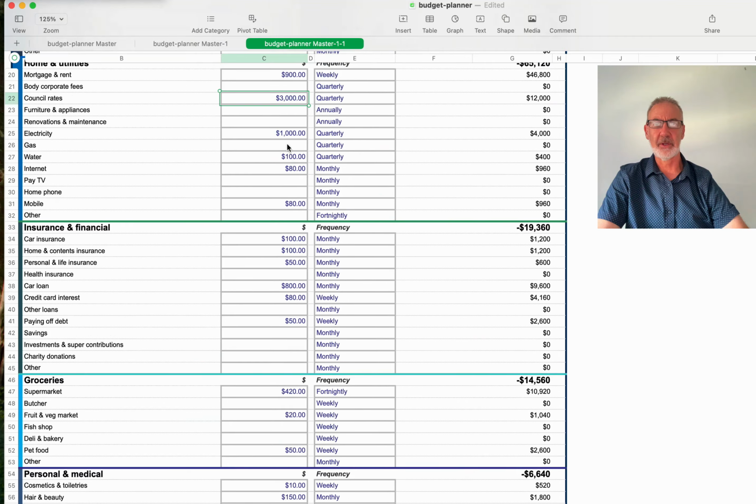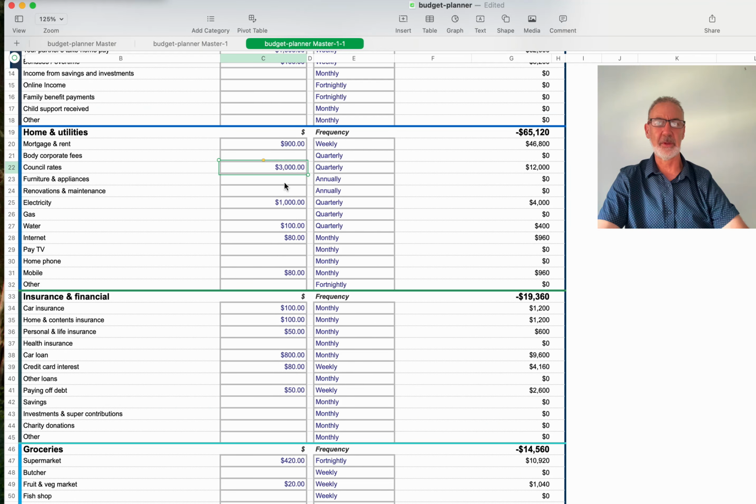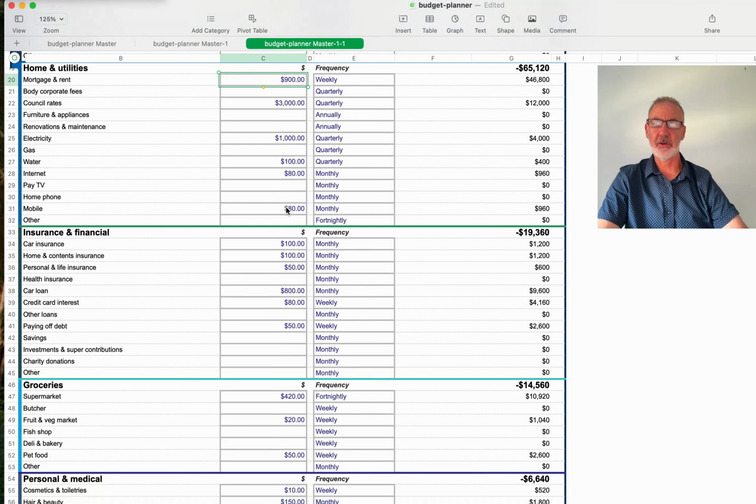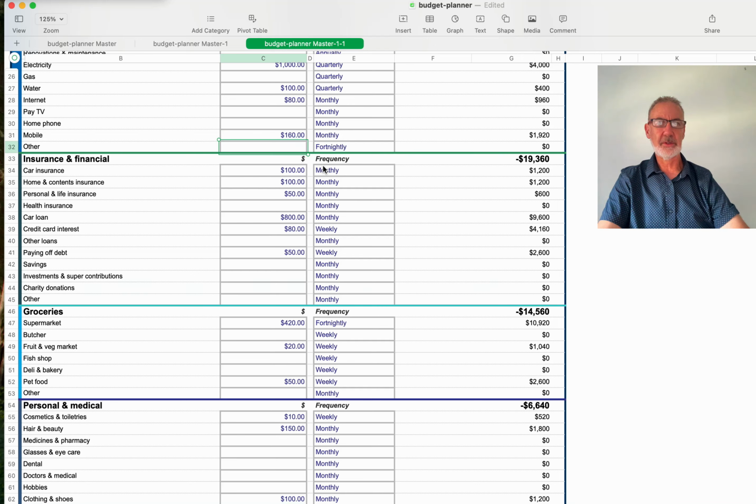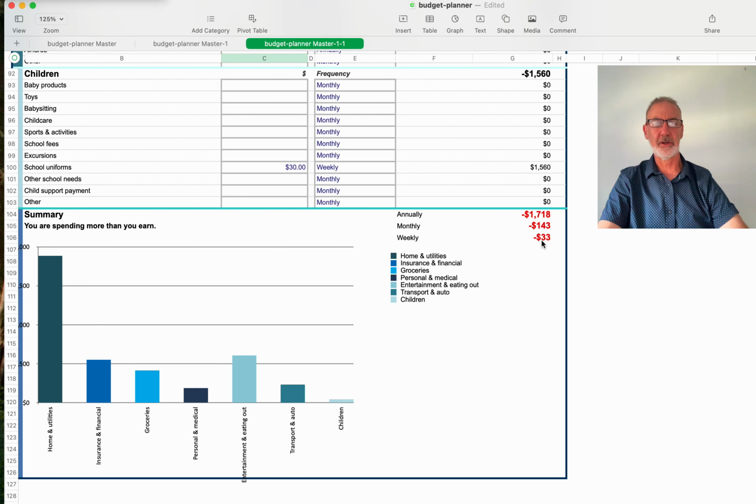Let's go back up to the top again. If you get the council rates and you've spent that money, all of a sudden you've got to come up with $3,000. Hence why, if you know exactly what your costs are, you stick within your budget. So as an example, you cannot go over $80 with your mobile. You know that if you buy another mobile and the plan costs you another $80, then you're going to be at a shortfall. So let's show that example here. So 160, we've got another mobile phone, and now we're at from $16 to $33 a week shortfall.